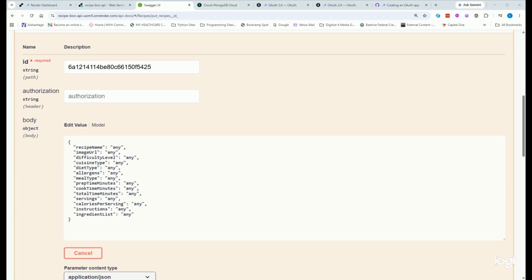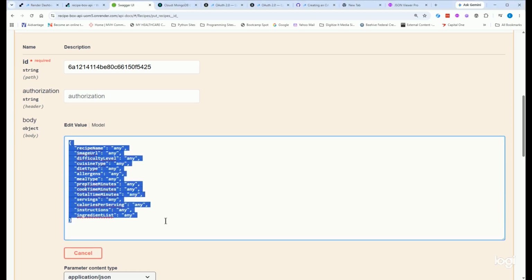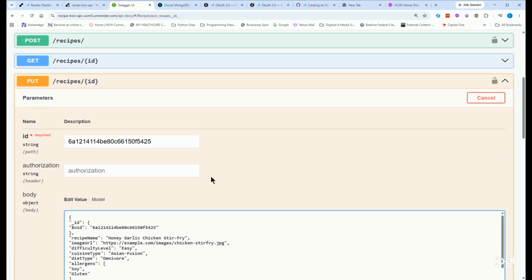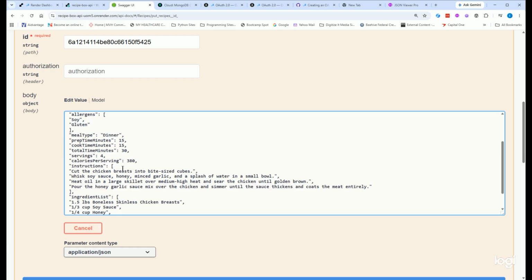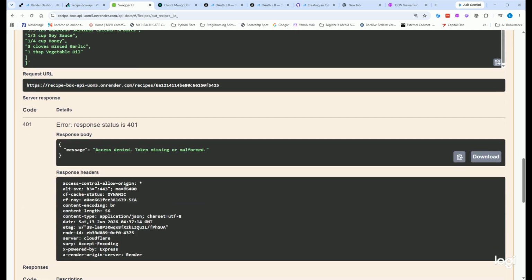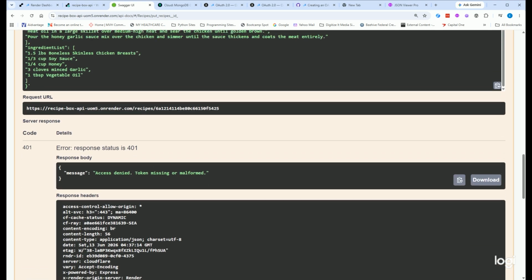Okay, this should work. So if we try to edit that, 2.5, okay, and let's just change serving size to 55,000. So again, we got an error because we don't have the token.